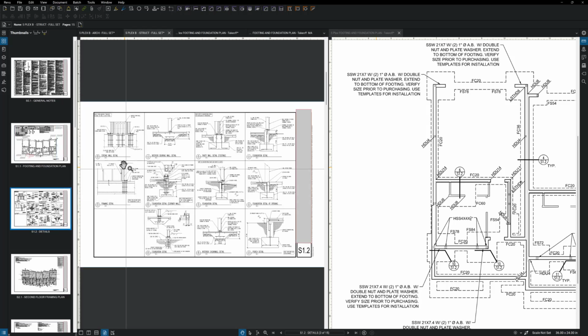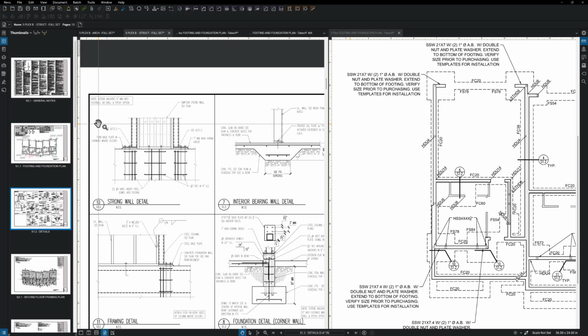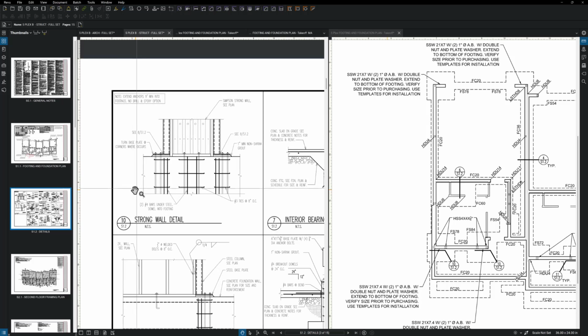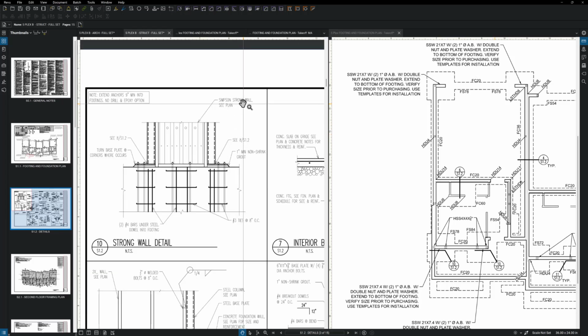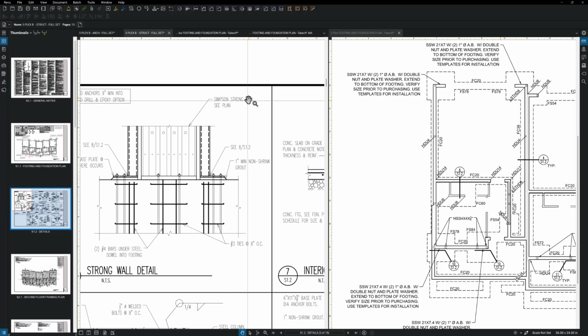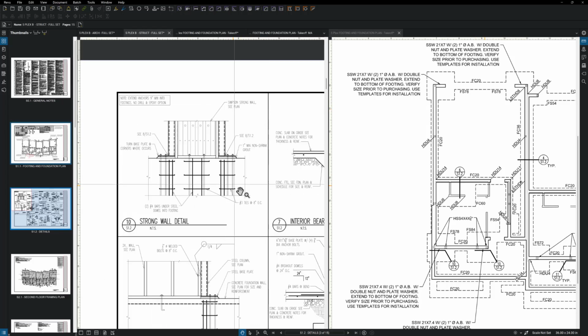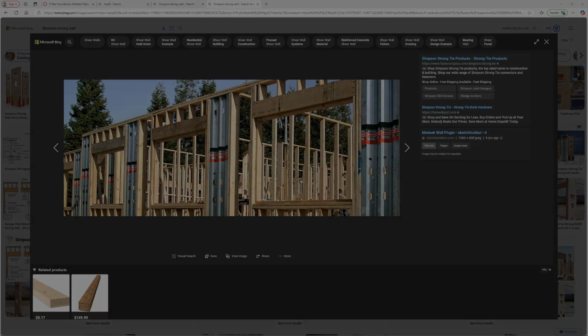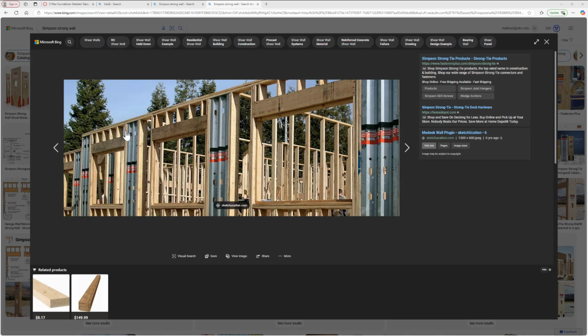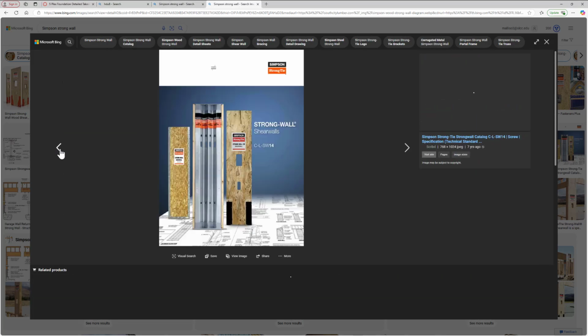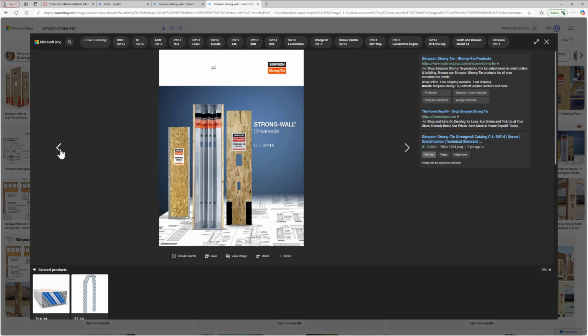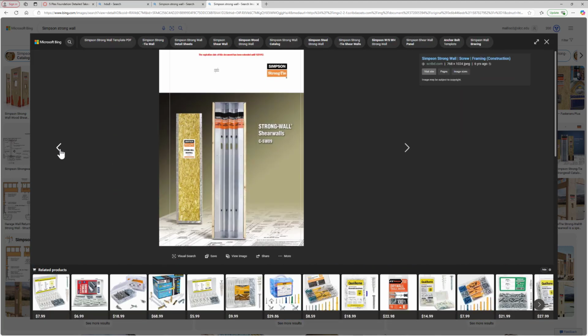They've also got this thing called an SSW, and they have a cut section for the Simpson strong wall detail. So SSW 21x7 with two 1-inch anchor bolts. And so that's the detail over here, and that's the name of it, Simpson strong wall. Have a picture of it for you here. There's a couple different manufacturers of it, but here's a Simpson's version of it. And you can see that it's just a shear wall, just adding some additional strength to resist wind loads or seismic events, that kind of stuff.